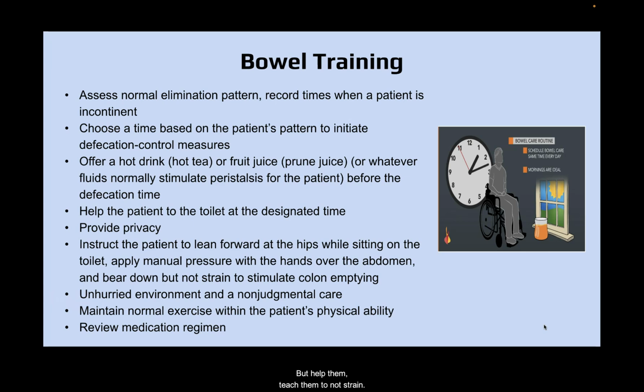But teach them to not strain, especially our patients who have cardiac conditions. It's extremely important to always remind them to not bear down, because that can cause the Valsalva maneuver, and it can cause them to get bradycardia and affect their health seriously. And avoid a hurried environment, and give non-judgmental care. Like telling our patients, come on, I have 5 other patients, so you need to hurry up. No, we don't want to do that. We want to give them their time.